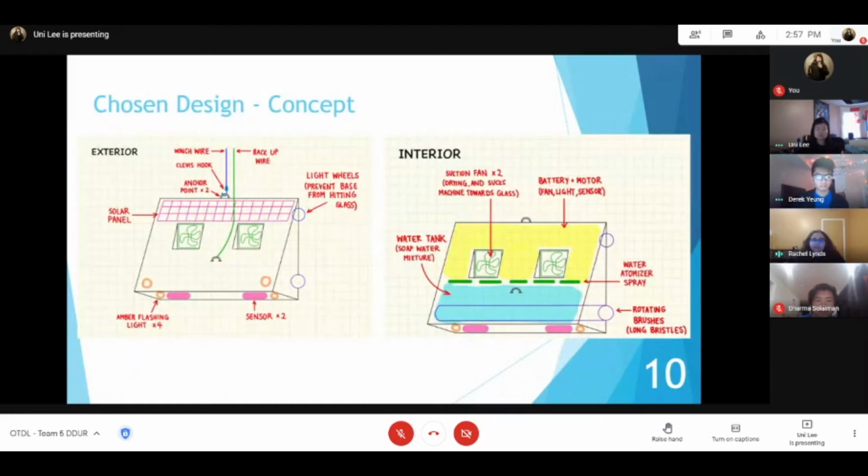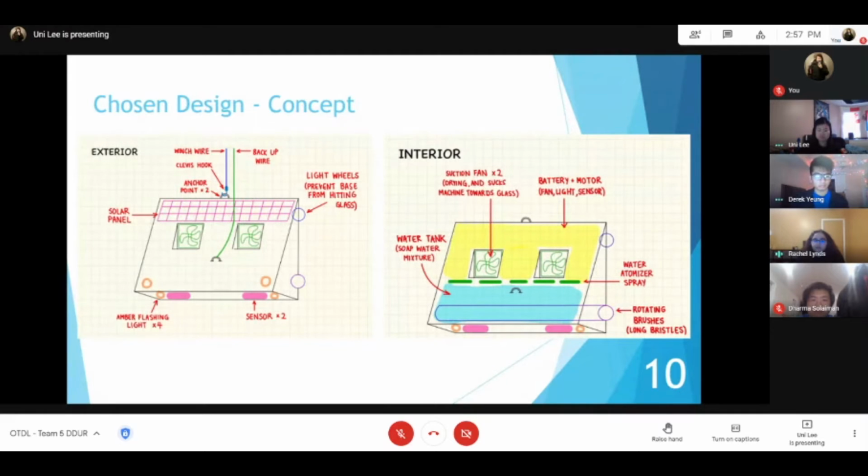Here, the exterior and the interior of our design is pictured. We made use of a triangular shaped frame to balance the weight distribution and counteract the moment of the winch wire. We incorporated a 60-liter water reservoir and rotating cleaning brush that are located at the base of the structure to ensure optimal cleaning and weight distribution. Our electrical and mechanical components are located above our water source so as to eliminate any possible hazards.